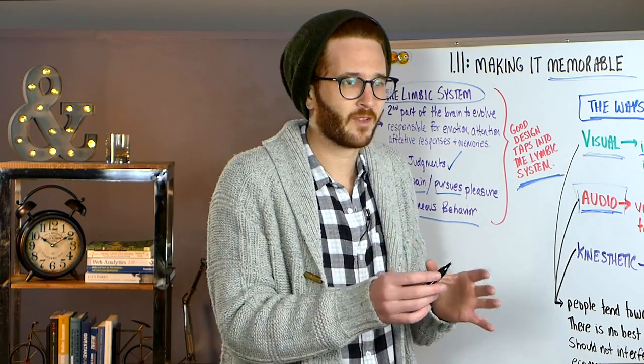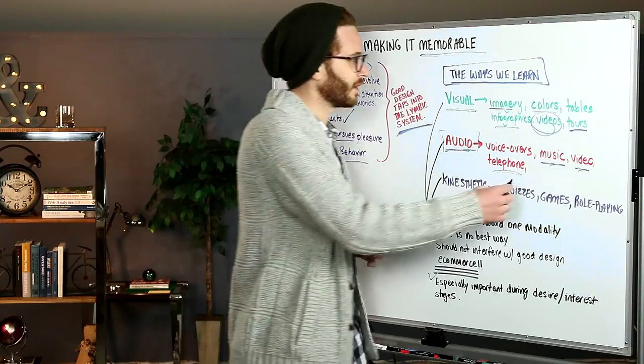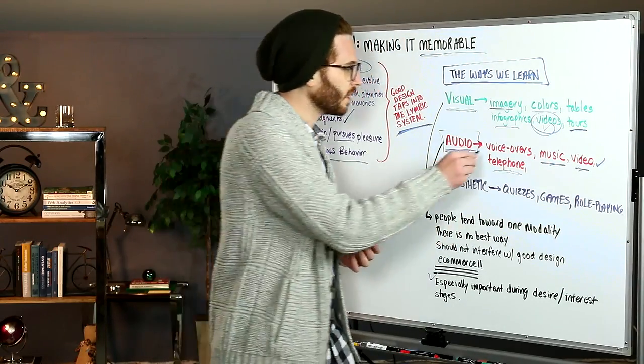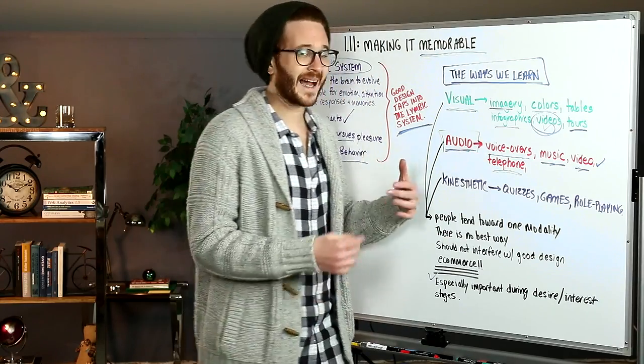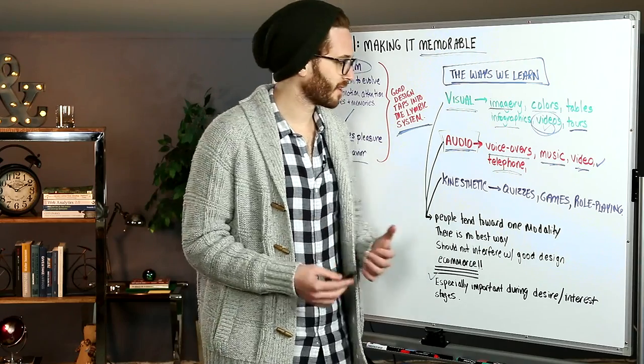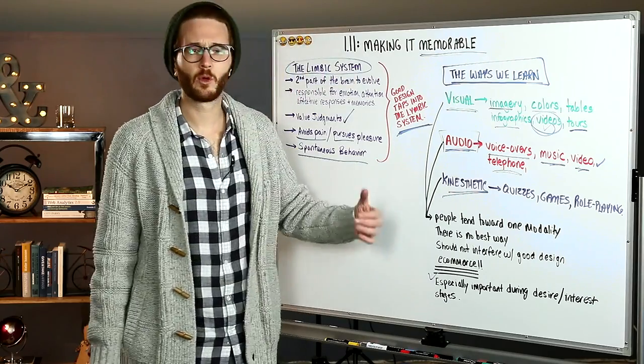It's rare to have just a plain audio clip on your website. It's usually done with a video, which is why video shows up for audio learners and for visual learners. Voiceovers, again, guided tours. There are a lot of websites that will have a guided tour of a product category, things like that. You also have kinesthetic learners, people who learn by doing.